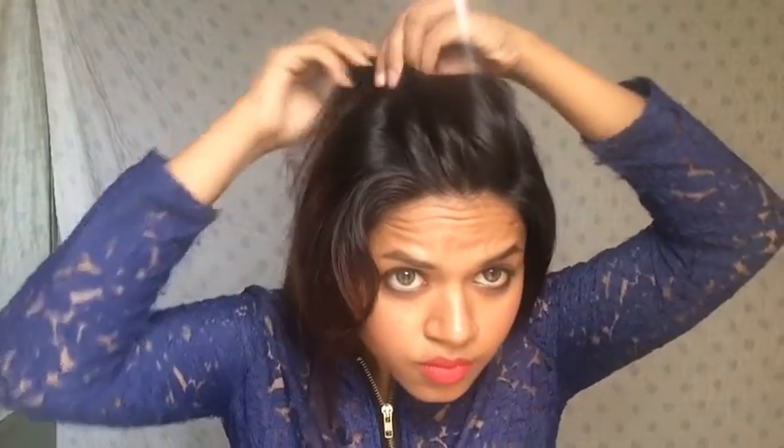This next hairstyle is a half up half down hairstyle. For this, you just need a lot of volume in your hair, so just tease it as much as you'd like. Then take random sections of your hair and pin them back while creating volume — don't use a comb, you don't want your hair to lay flat on your head. Just use your hands to keep it puffy and pin some sections at the back. Continue doing this until you're happy with it, add more bobby pins as needed, and add some hairspray to keep it in place.